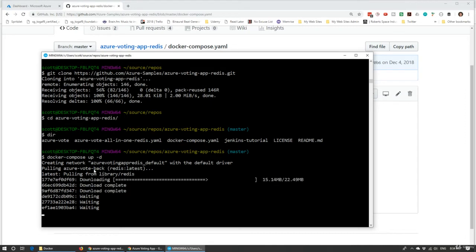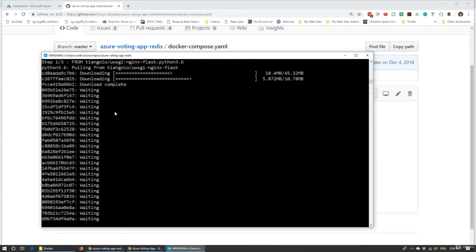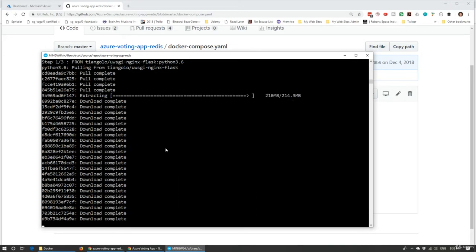So now it's pulling down Redis in terms of the backend, and Nginx in terms of a web server. We're going to let this run for a little bit. It seems like it has some work to do.